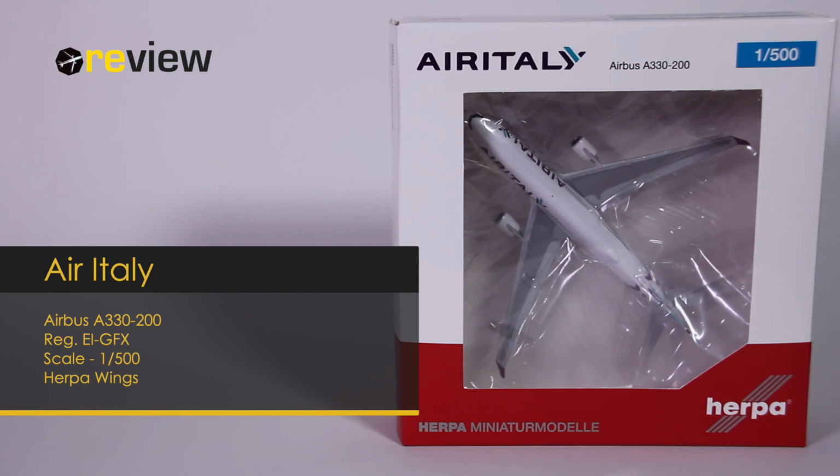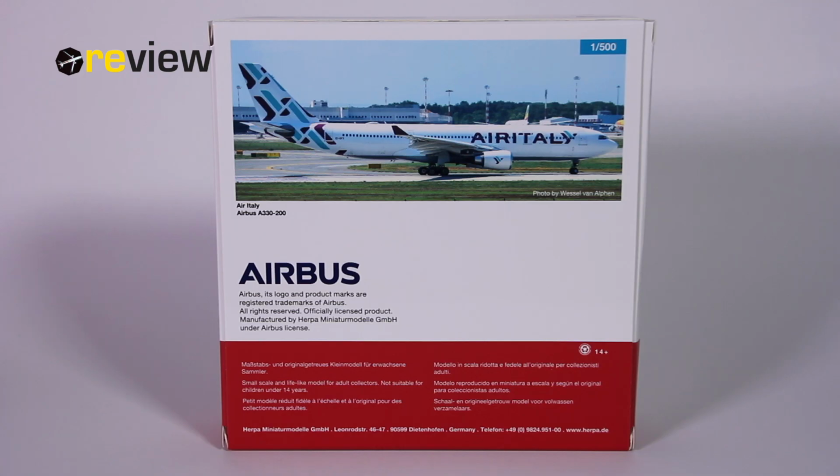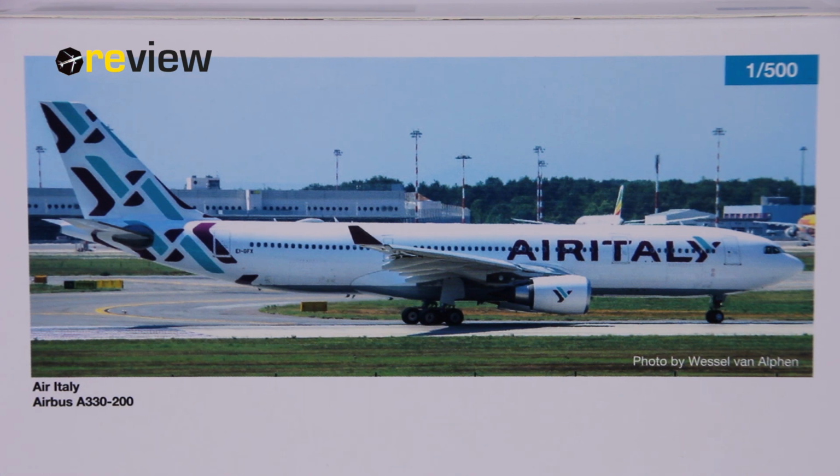This time we will take a closer look at an Airbus A330-200 from Air Italy. At the front of the box we do have the cutout so we can see the aircraft model inside, and we have the Air Italy branding. On the back side of the box we then have an image of the aircraft itself, and as it is a 2019 release, you can see now Herpa has abandoned adding a web link.